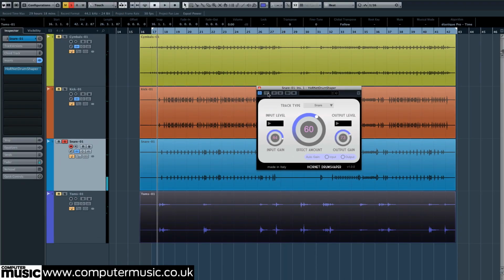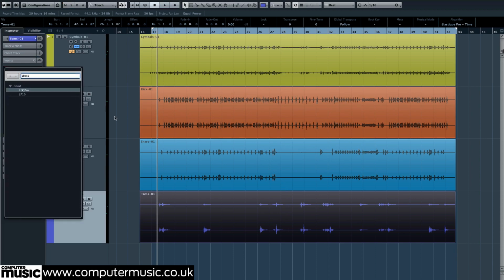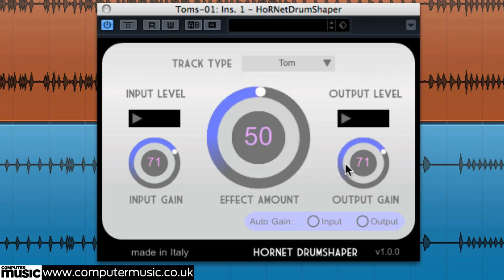Finally, we'll load a new plugin instance on the toms channel and select the toms preset. Internally, its EQ applies a 100 Hz high pass, 20 kHz low pass, 60 Hz low shelf boost, 6 kHz high shelf boost, and a narrow peak cut at 600 Hz. Medium ratio VCA compression adds snap. So to apply all this, we'll set a 94 input gain, 82 effect amount, and 44 output gain.